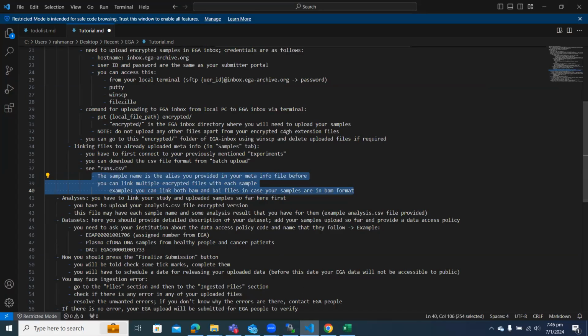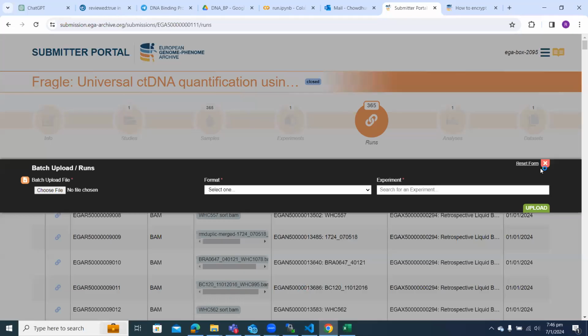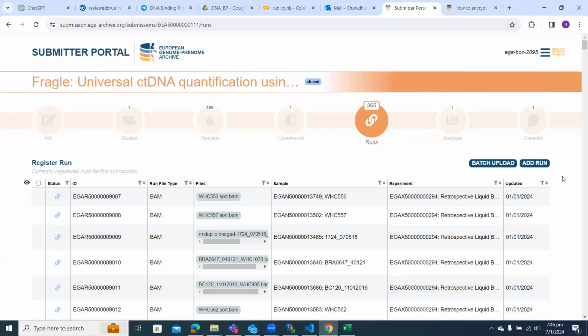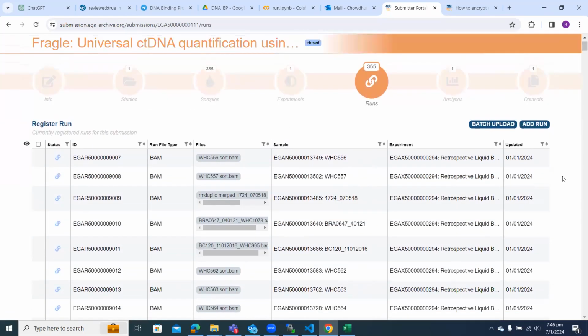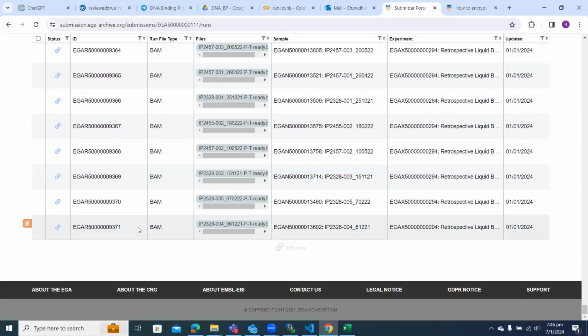And when you are done with this runs.csv file, just upload it here. Once you do that, if EGA is able to find all your samples in the EGA inbox and the sample alias names in the meta info file, then it will successfully create all these things. Okay, and these IDs will not be there initially.